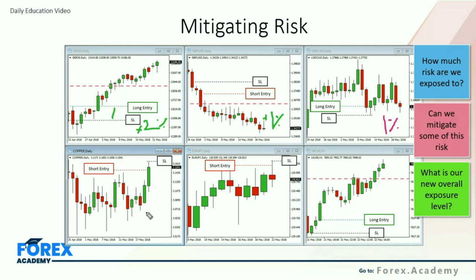Then we'll move across to our copper market again. We've just entered that market on today's daily price action, as we can see. So effectively, we have a 1% to the downside there exposed, still ongoing. Our short entry is no different there from fading this move in the euro yen, but we're effectively on side. Could we look to mitigate risk? Again, we're trading just the daily price action, so just not at this moment.